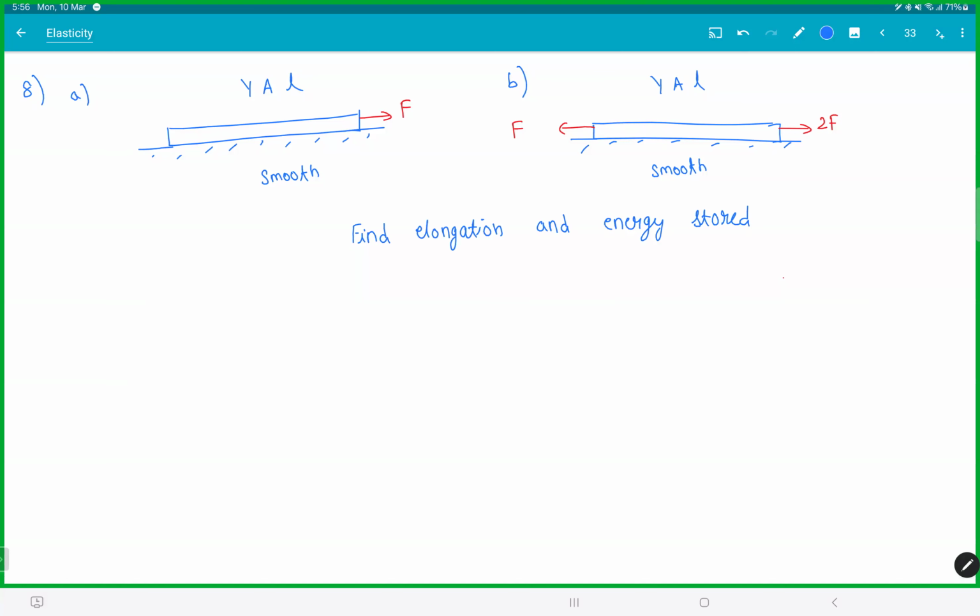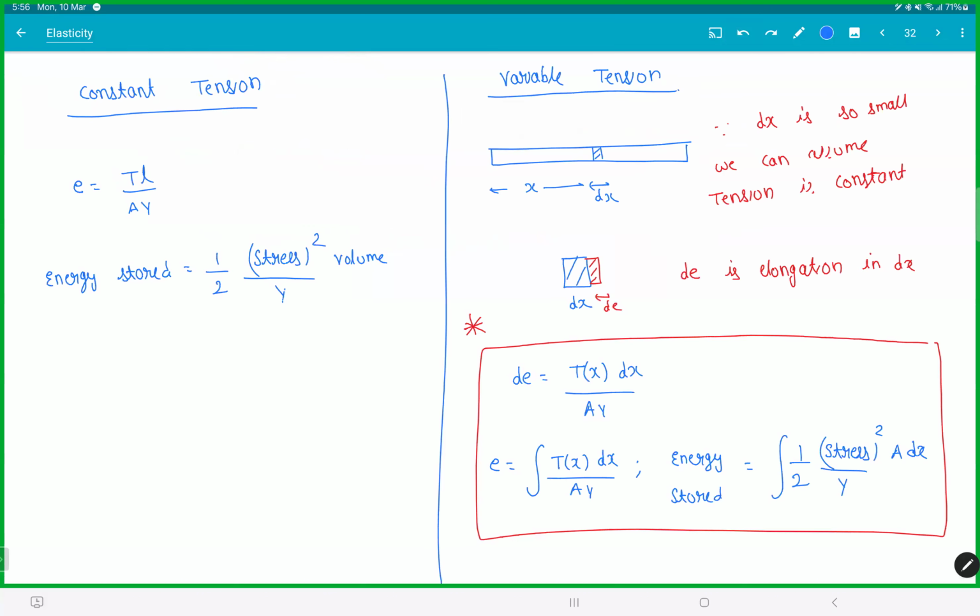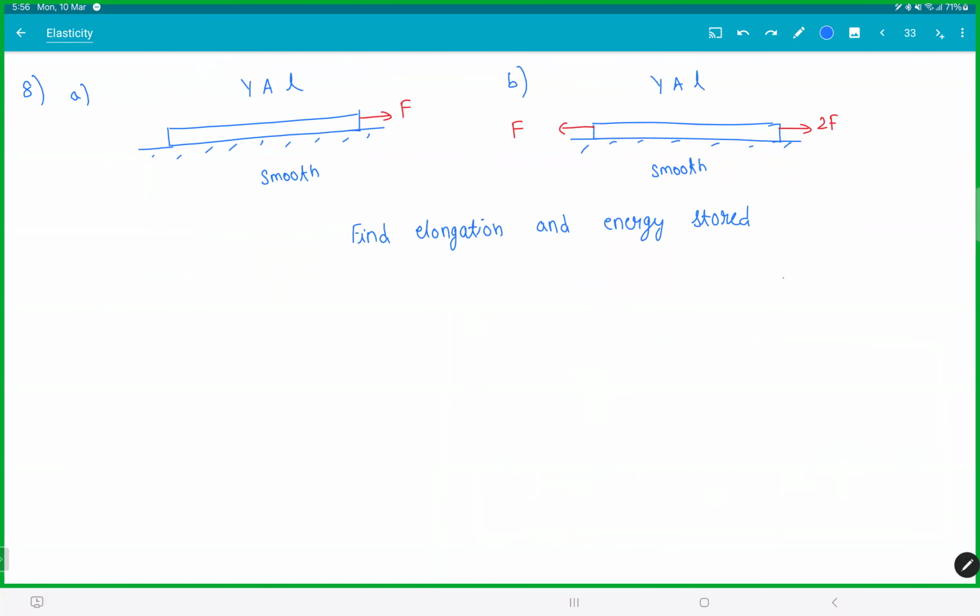Try. Get the first one. I'll give you 2-3 minutes, and I'll give you the steps. Step 1, find the tension in the rod as a function of x. You can take x from the left side. Step 2, put this in the formula and integrate. Take 2-3 minutes for the first one, then I'll show you, then I'll give you more time for the B part. First, you try to figure out whatever it is. And in the end, I'll give you a shortcut.